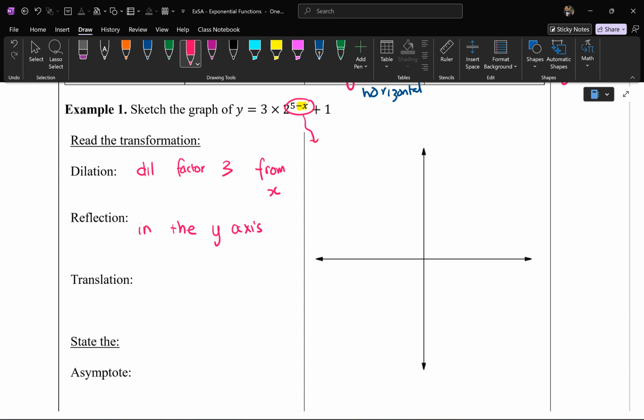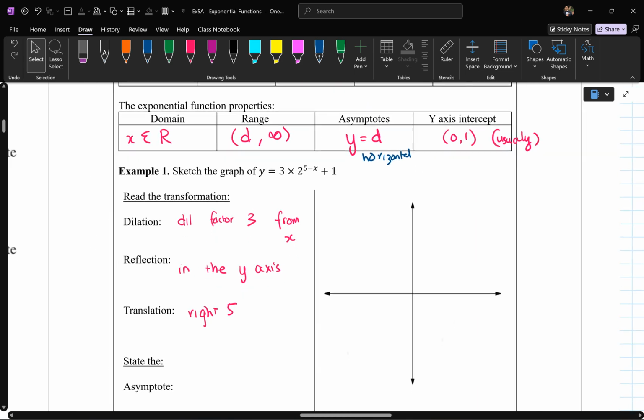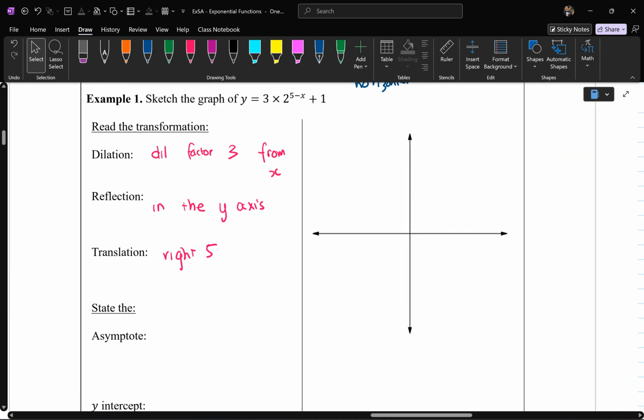Well, it depends on how you want to see it. So this one here, you could look at it as negative x plus 5, so hence you know it's moving to the right. If you took out the negative as a common factor, you could do that, but you didn't have to. So I would say it's to the right by 5. What else is there? Right by 5 and? 1 up. Very good. So up 1.